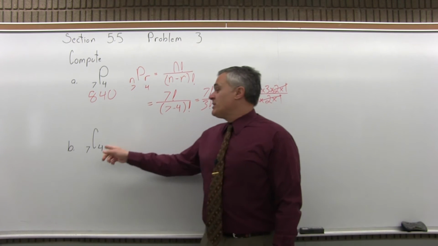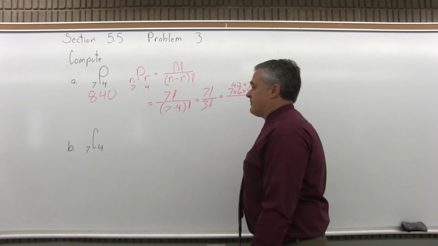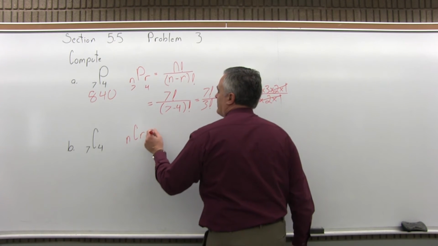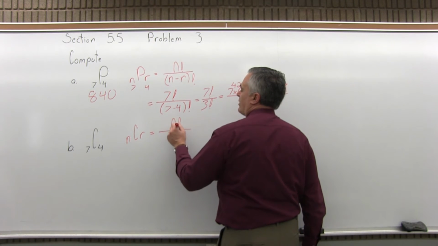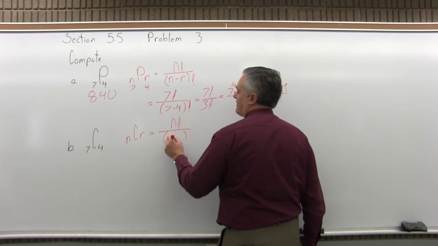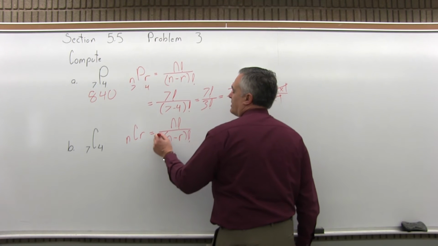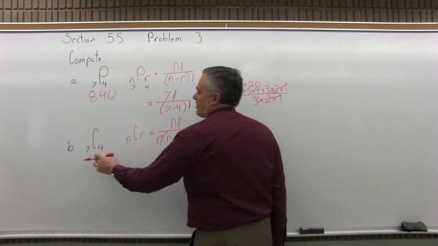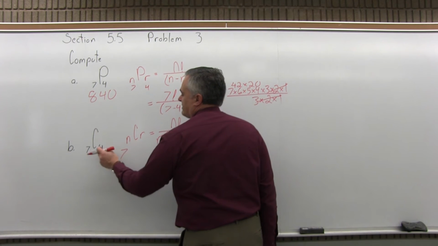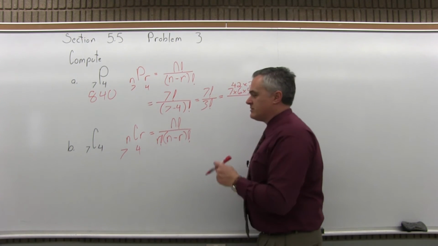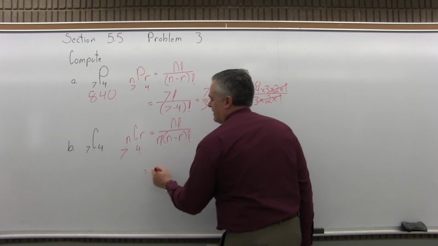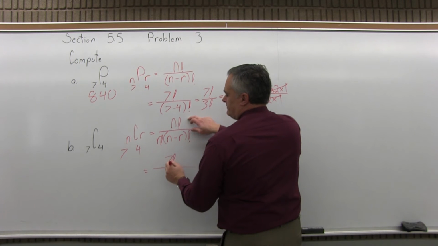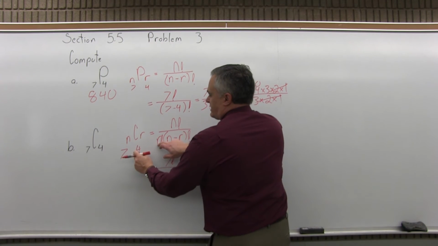Now, how about 7 combination 4, which would mean the order doesn't matter? Similar formula. And n combination r is n factorial over (n minus r) factorial in parentheses, with a times r factorial in front of the parentheses. Now, for this problem, my n, the larger number, is 7. The r, the smaller number, is 4. So put those in. So we'll have n factorial on the top, n is 7. R factorial in front of the parentheses, r is 4.